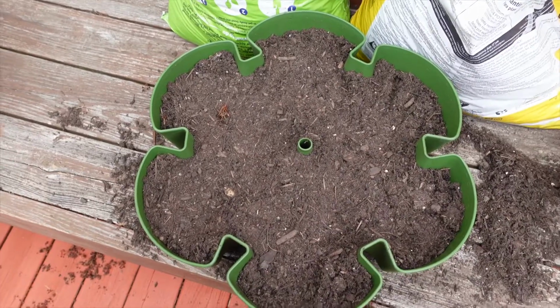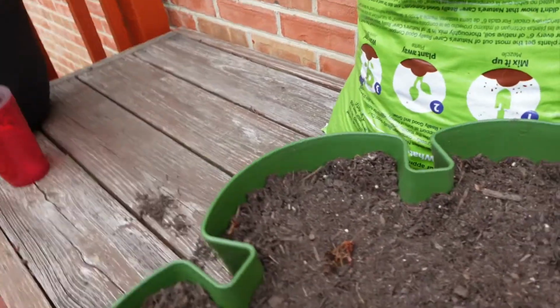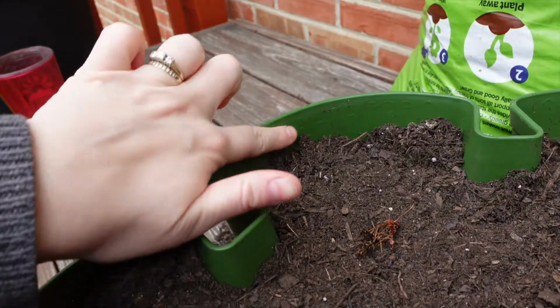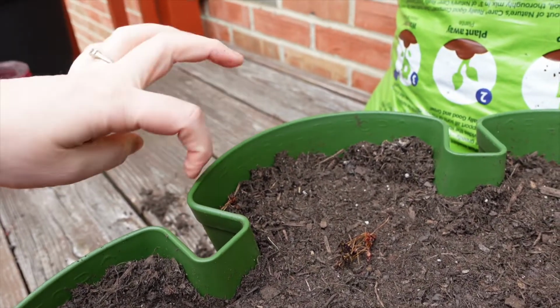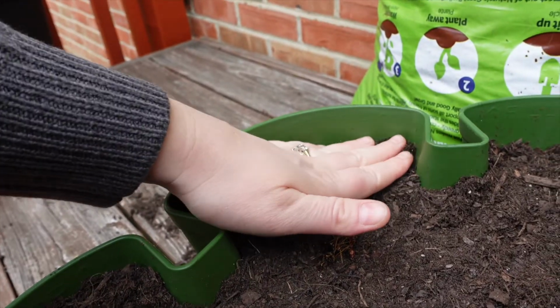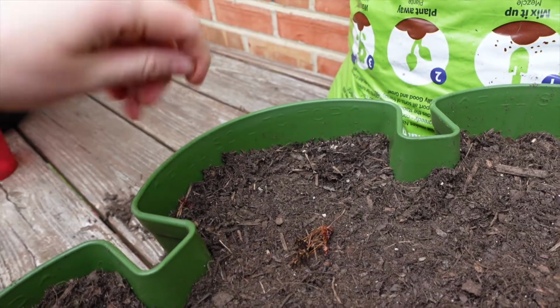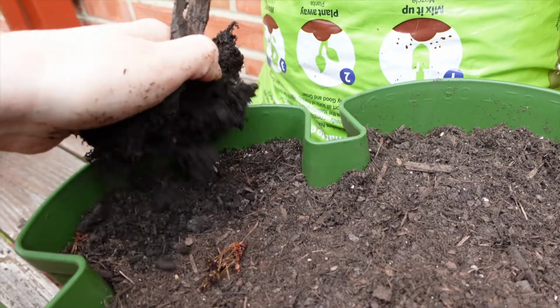Okay guys, so this is the GreenStalk. I put soil in it. And over here, it's kind of hard to see, but there's a line that says fill soil to top, and there's little arrows. So I've left a little bit of a gap here because I'm just gonna take my compost and fill it up the rest of the way.